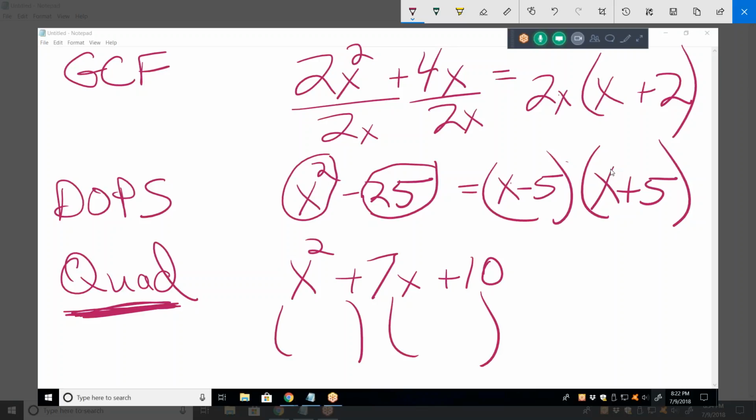So what I'm going to do is break it up into two linear components. x plus or minus something times x plus or minus some other number. And what you're doing when you are factoring a quadratic is the reverse of FOIL. Remember how you FOILed? Well, let's review FOILing before I go any further.